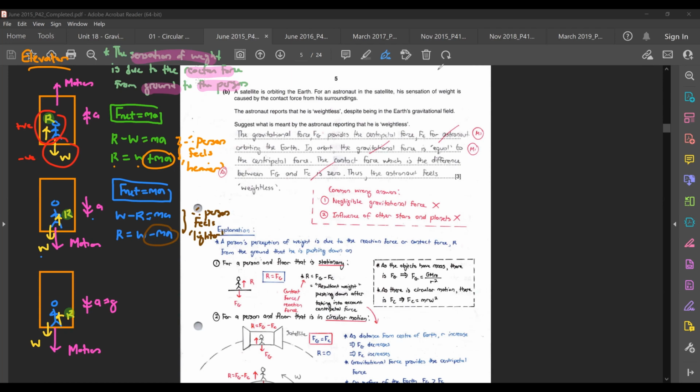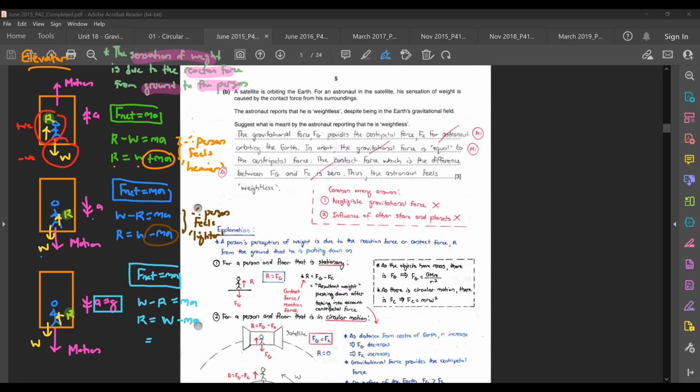Okay. So there's one thing here when it comes to the elevator problem in your AS. Now, there will be a very special case where you say that your object is moving downwards, but its acceleration is equal to g itself. So in such a case, what do you think would happen? If again you apply F net equals to MA, you will get W minus R equals to MA, such that R is equals to W minus MA.